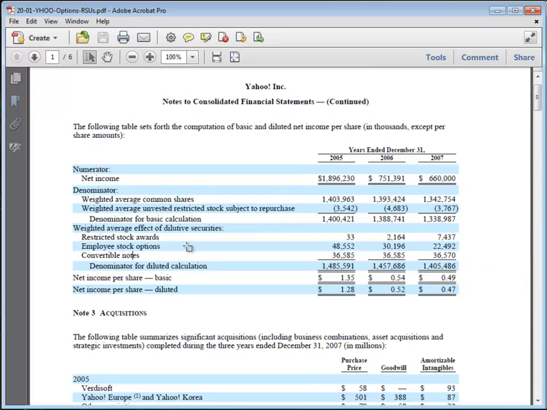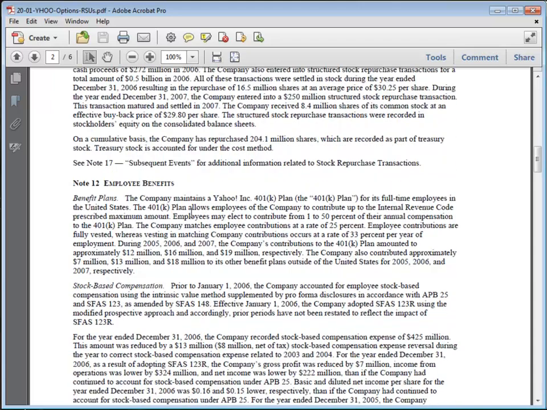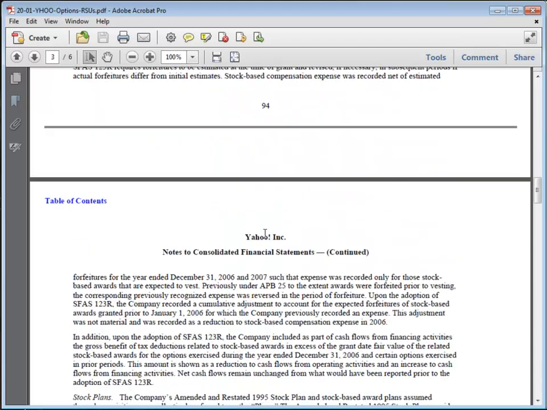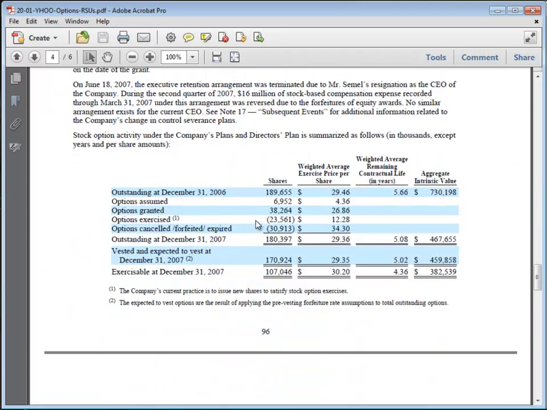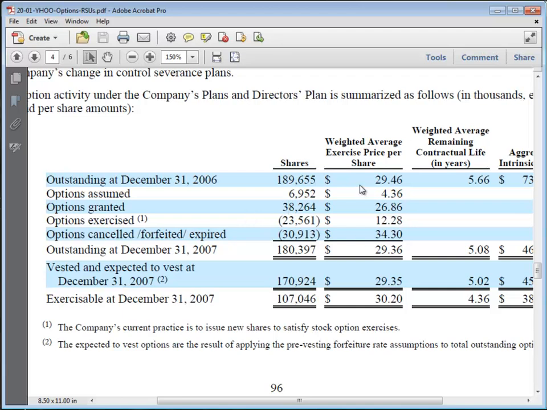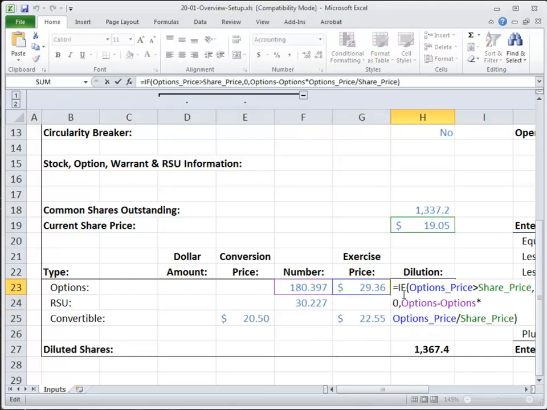So we're going to start by going through this filing and see where we can actually find these numbers here. So I'm going to scroll down. We get to employee benefits, and usually they have the information listed somewhere around here. And so here we have their stock option table. A way you can quickly find this is if you search for exercise price or weighted average exercise price in the filings. You can usually get the information right here. In this case, we're going to take the total options outstanding, so 180 million at an exercise price of 29.36. So that's where we're getting these two from. The dilution formula, we are just using the treasury stock method here. I'm not going to go through this because I'm assuming you already know how this works.